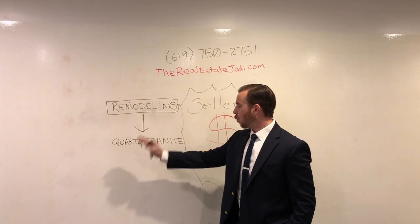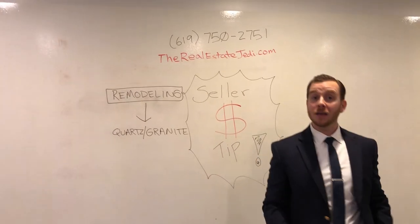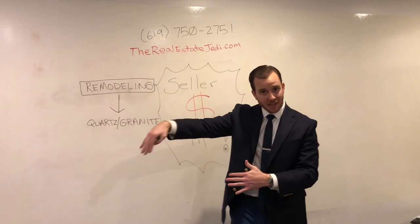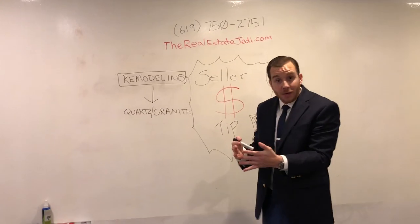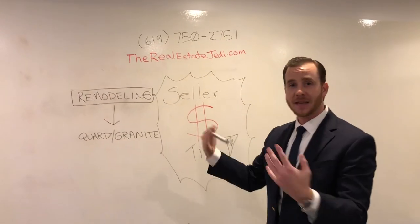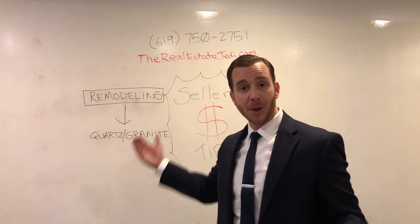When you are purchasing quartz or granite countertops for your kitchen or bath remodel, you have two options. Number one is you buy a slab — that means a raw, unfinished piece of granite or quartz at one of these stone yards, like up in Muir Mesa. You own it, and then you're hiring somebody to finish the edges, make them rounded, beveled, or square. That's fabrication, and then install it. Believe it or not, fabrication is one of the most expensive parts of granite and quartz.